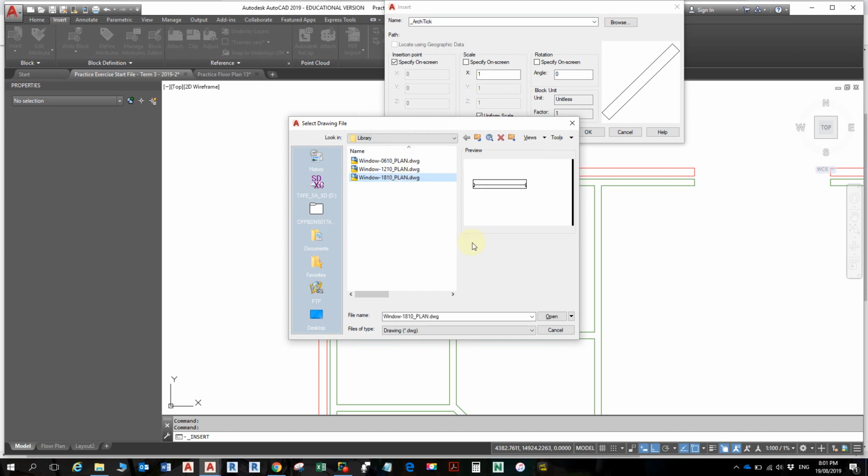Now, this one, the next thing, when I go open, would normally not happen if there wasn't a definition of that window in here already. Like if there wasn't one with that name exactly in here already. Now, some of you have named your windows a little slightly differently, whether it's an underscore or a dash or a 0610 or no zero in front of it or whatever.